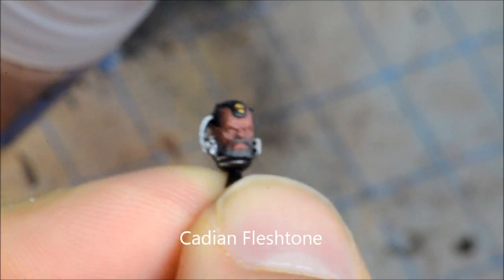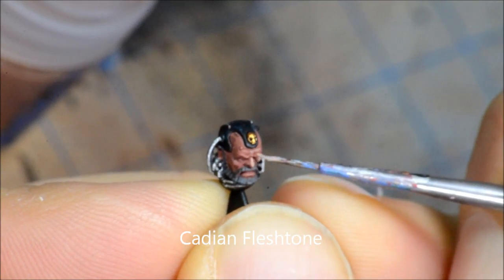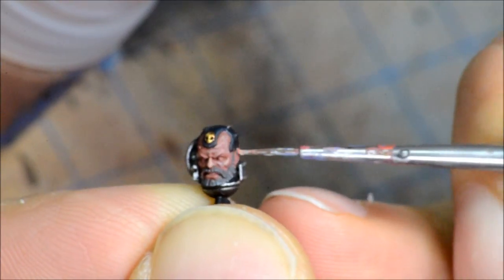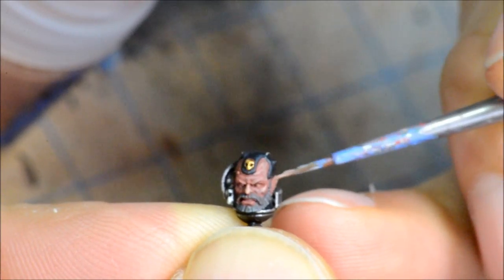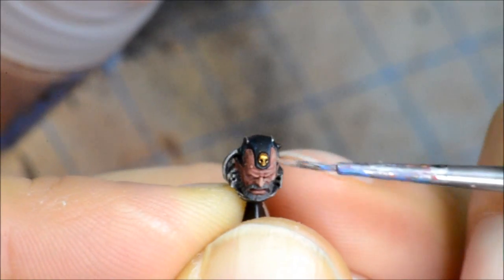And Cadian Fleshtone on the face, so just trying to show you this in general terms. I don't know how focused this is going to be. Kind of hard to hold it in frame there, and it's very small detail, but awesome detail on the face of this guy, and it comes out really nicely with the painting style.